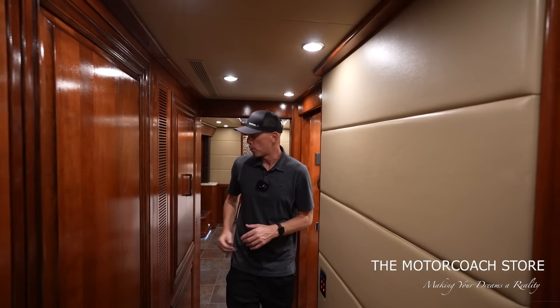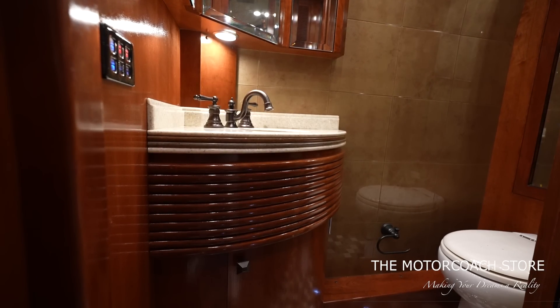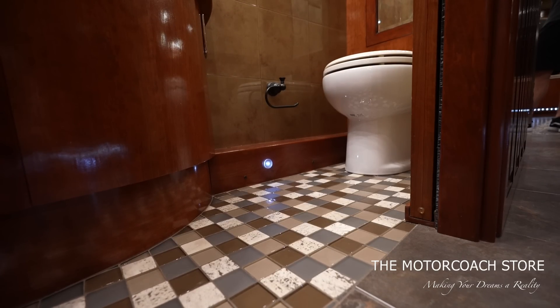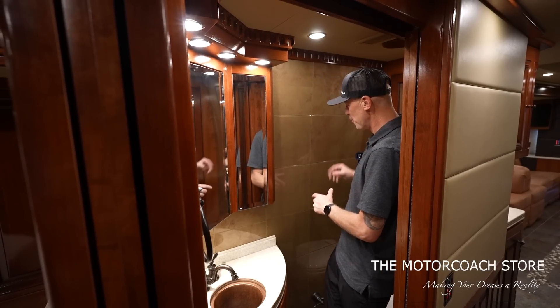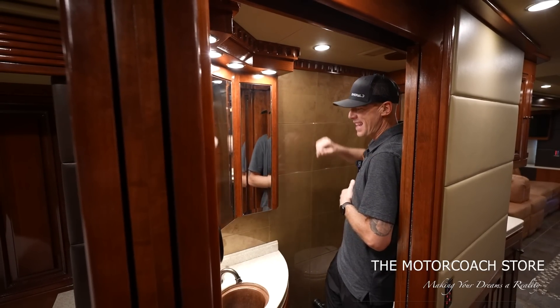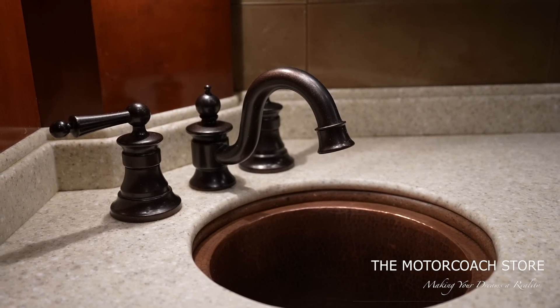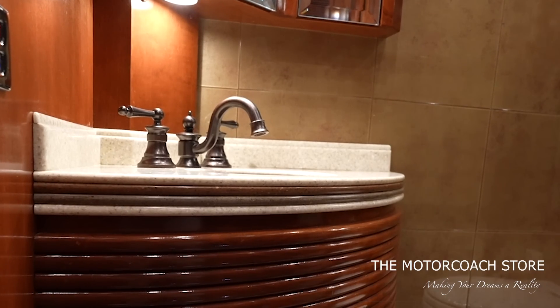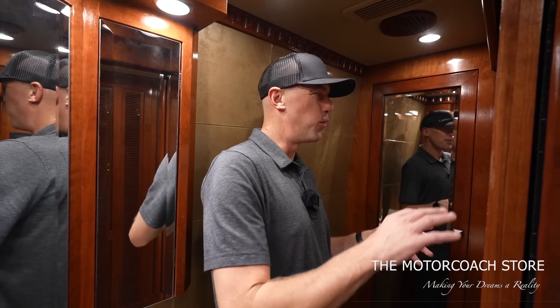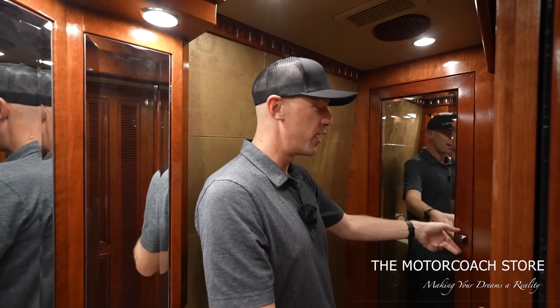You've got a really good-size half bathroom here. I love the tile floors in the half bathroom — I would not change those. The wall panels have square tiles with a gold metallic look. There's plenty of room, a hammered copper sink, and beautiful rounded woodwork to make getting in and out of this half bath easy. Beautiful wall panels even on the inside of the door, and a mirror behind the toilet.